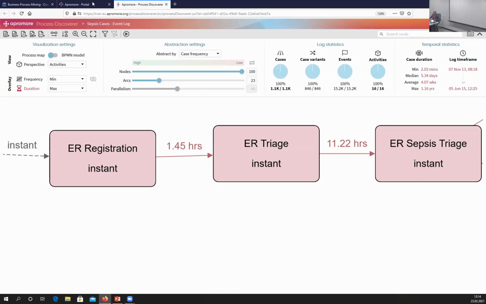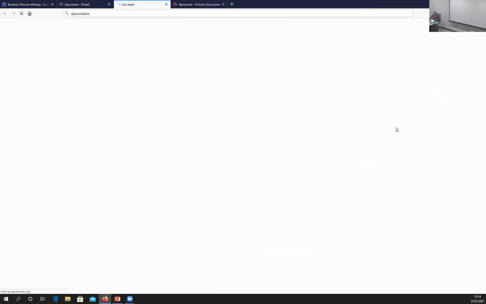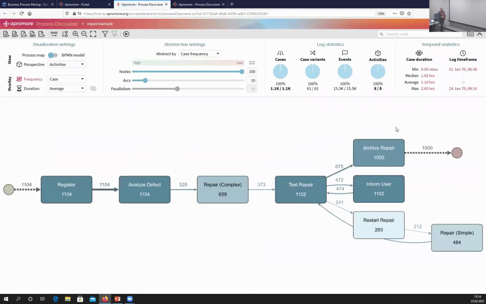If you have an event log that does have start and end timestamps, and I'm going to show you one right away, this one does. So this is an event log of a repair process. People call in because, for example, my video projector broke in my lecture room. Can you come and fix it? And then the technician is called and they try to fix the video projector or the audiovisual equipment or the camera, etc. in the room. And in this process, there is a start timestamp and an end timestamp for every activity.